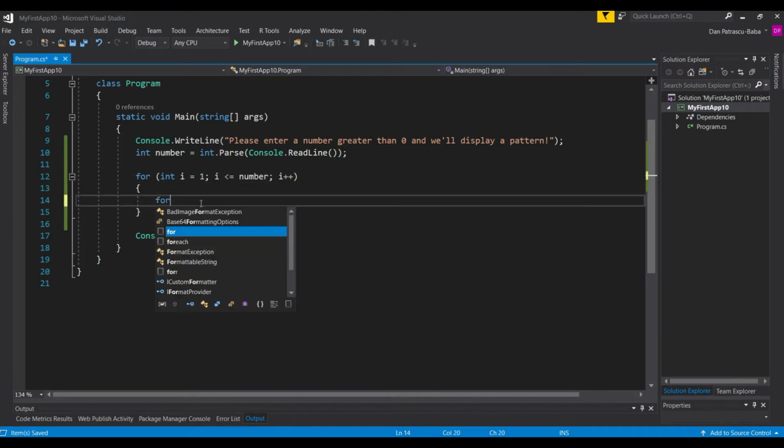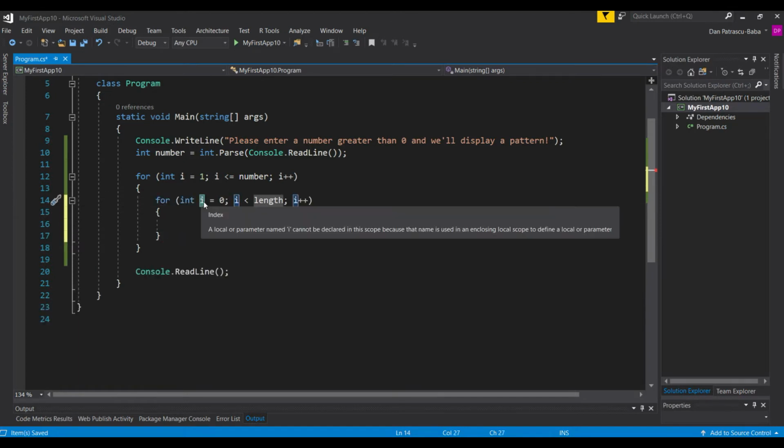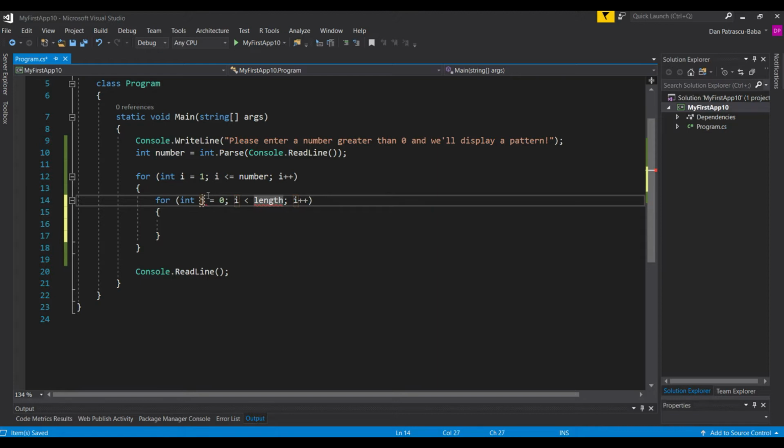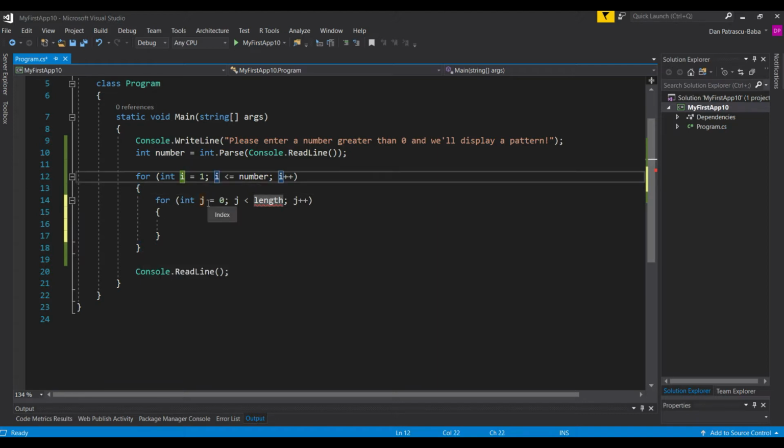Then what we would need here in this loop is a second loop. And in this loop we will do some slight changes because we cannot use I again, since I was used previously. We are in the same code block, so this variable is already defined here. We cannot define it once again because it is in the same scope, as we talked about, I think, in the second lesson of this C# for Total Noobs course.